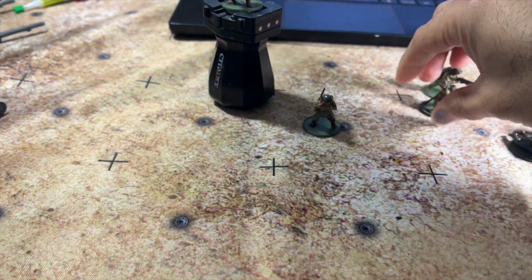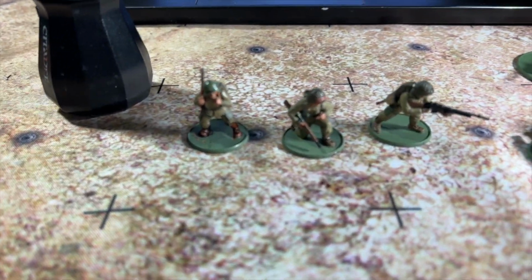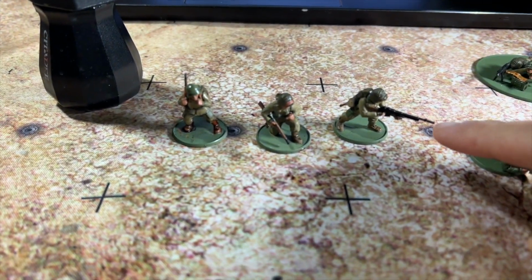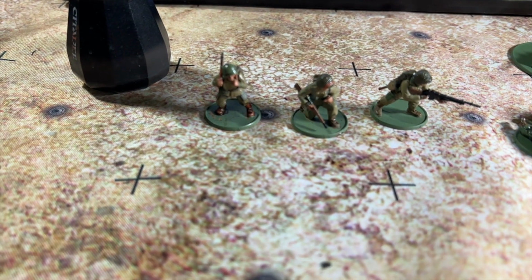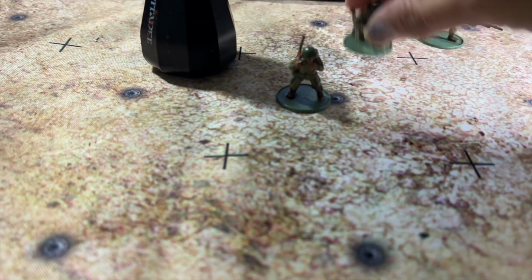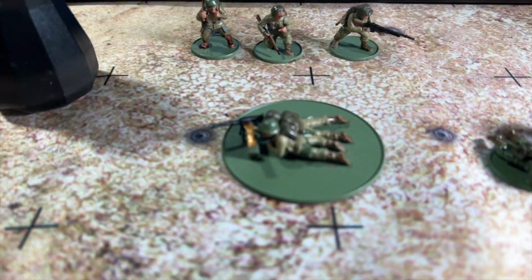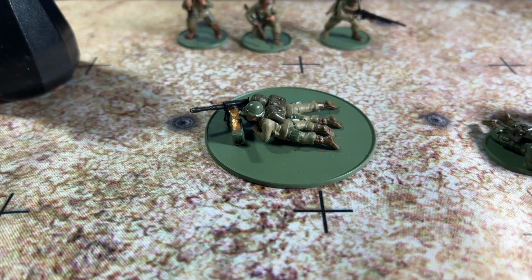Did a couple more guys here. They're all in kind of various stages of being done. I got the BAR guy here, and then two riflemen. They're not completely finished yet. I will get that done soon, and then based. And then I started work on the 30 cal. We can get that. There we go.